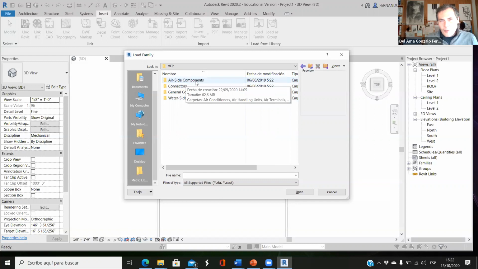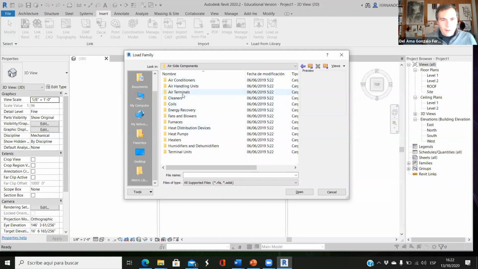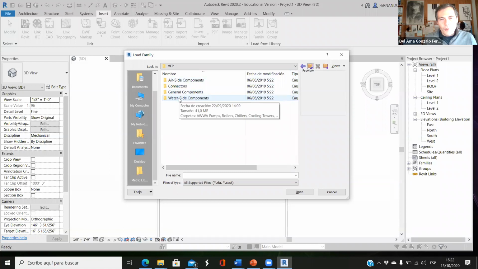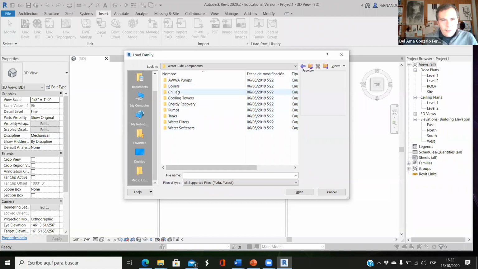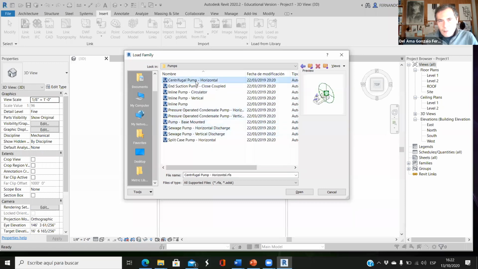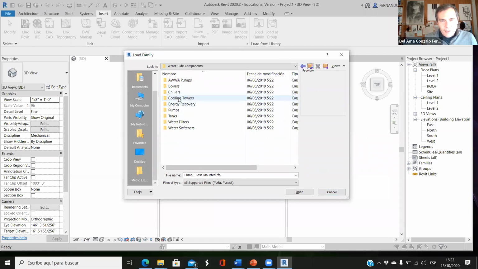We connected airside components. Basically, those are air handling units, the airside components, and the air terminals, so those are the air handling units, the diffusers, okay? But now we have to go to the water side components. So on water side components, we have boilers, chillers, and cooling towers. We also have pumps and tanks, and probably, so here we have the pumps, okay, to pump water. We are not going to do this today. Today we're going just to work with boilers, chillers, and cooling towers.